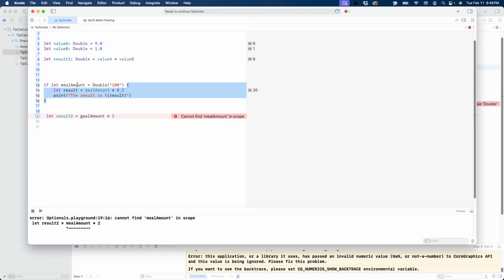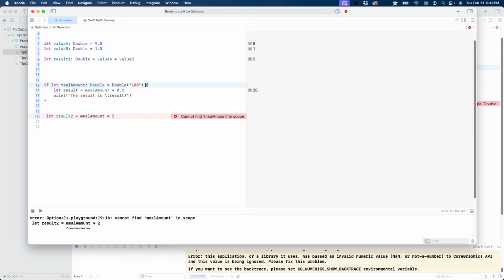So we have meal amount. If this assignment succeeds, we're not dealing with an optional anymore because we are doing some math with it here. So the type here is actually double. This will return an optional double, but the assignment of this, if successful, would be a double.